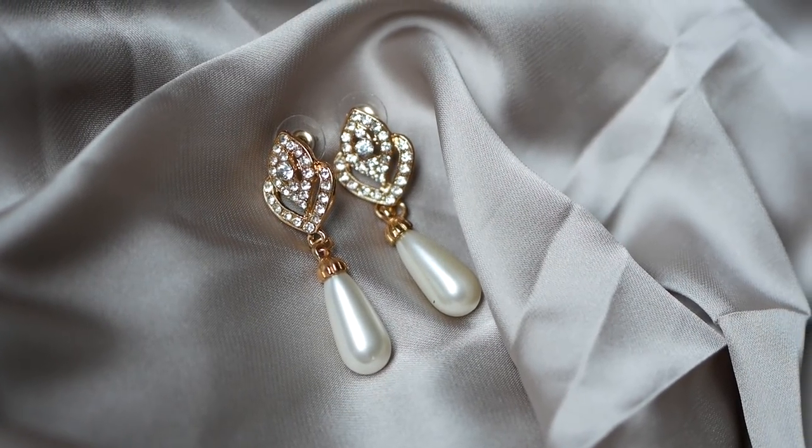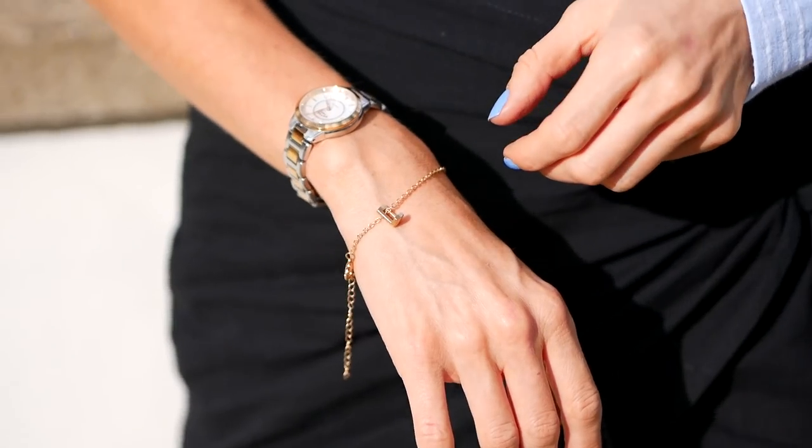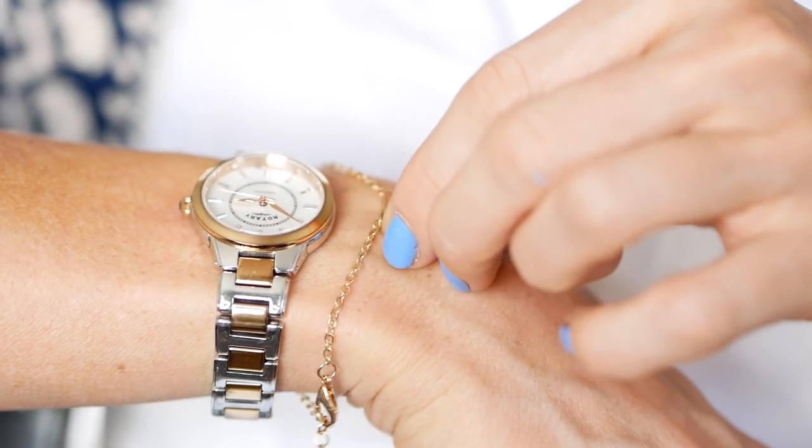Adding a beautiful earring like this just makes an outfit so glamorous. Let's also talk about the bracelet I have on — it's the cutest. I'm a big sucker for initials; I have an LB necklace and people always ask what LB stands for — Laura Blair. They do these cute little bracelets with your initial on. I got it in gold and I fancy getting the B as well so I can have LB on my wrist. This would be a really cute personalized gift for birthdays.